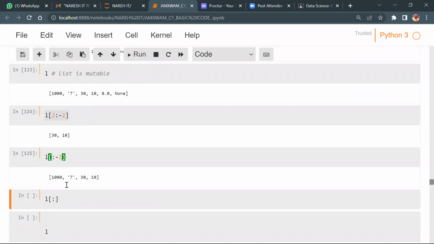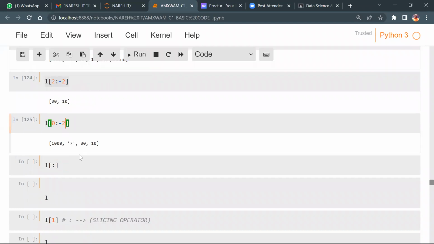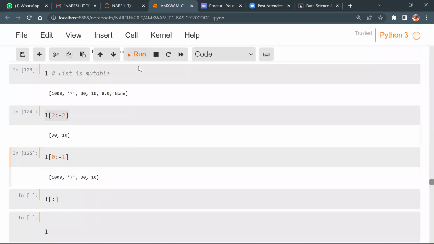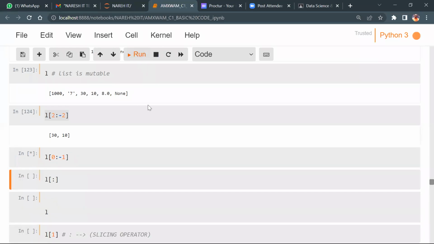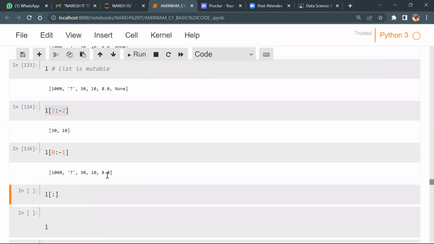Understand? Got it? Because it is backward indexing. So online team, no need to worry. I will share all those things by tomorrow. Index 2, 0, index 2, -1. What is the output for this one? 1000 to 8.0. Perfect.